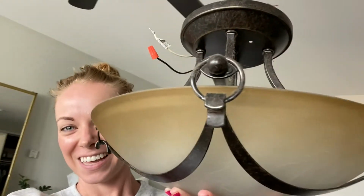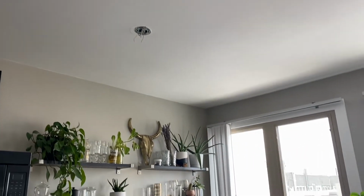This thing is forever gone. This has been like a thorn in my side since I moved in. I hate this fixture. It doesn't match any of my decorations. So thank God this thing is off the ceiling. And this is what we're working with right now.